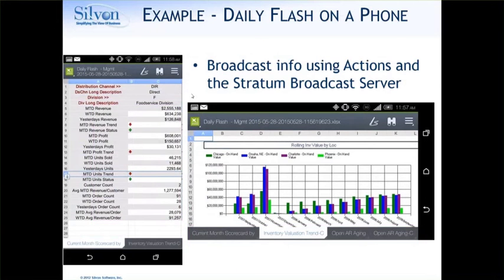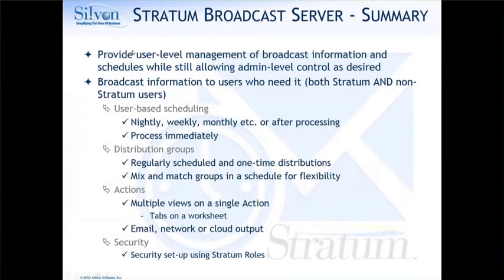So with that, let's do a quick summary. We wanted user-level management of being able to send information out to people. We wanted user-based scheduling, nightly, weekly, monthly, whatever, or the ability to process immediately.